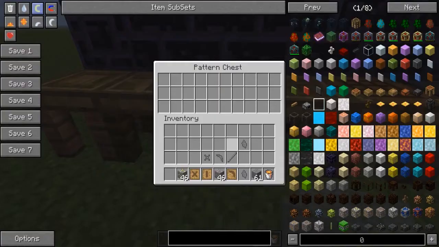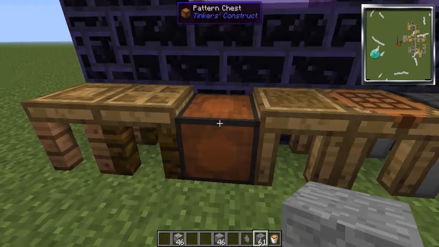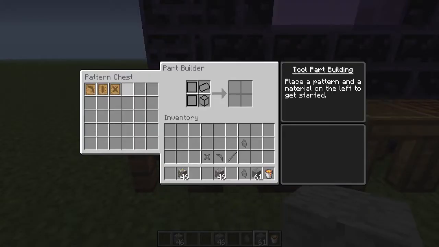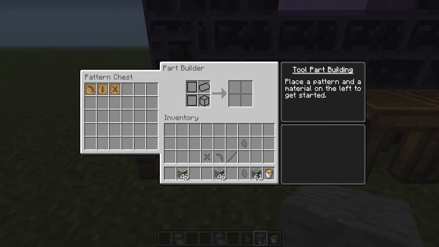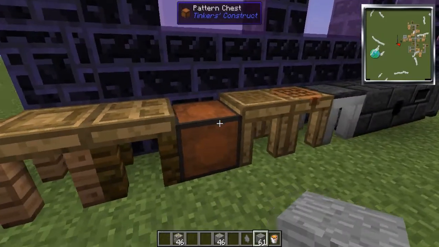This is a pattern chest. This is where you can store all your patterns, and if you put it next to the part builder, they will appear in here. So if you get rid of the pattern chest, it won't have this section on it, it will just be the part builder. So it's a good idea to have them.